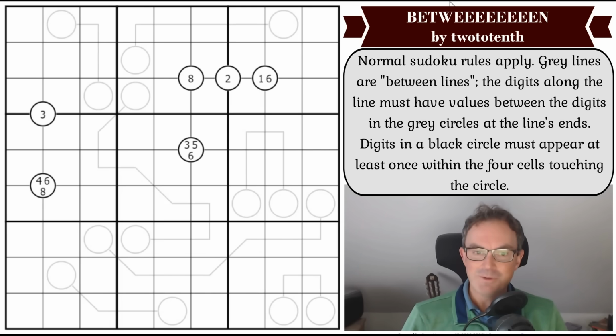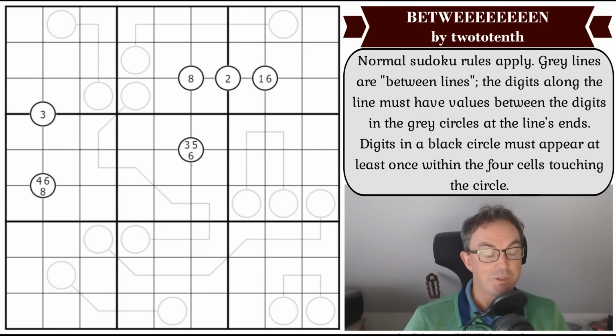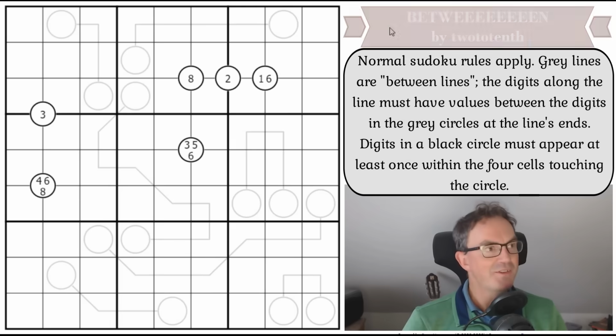We thought we would do this puzzle, which is called Between, which has a lot of E's in it. And yeah, it's a between line puzzle with some quadruple clues. I think that's all. Quick scan of the rules. I think that's all we've got going on. It's a whopping high rating on Logic Masters Germany, and should be very nice indeed. But we'll get to this in a moment or two's time. I've got other things to tell you about.